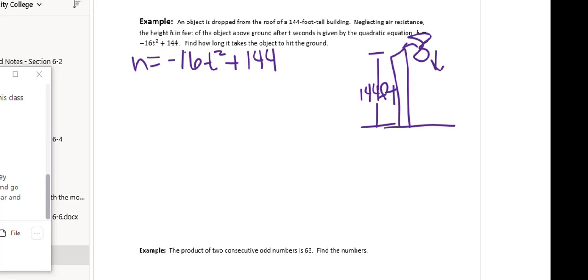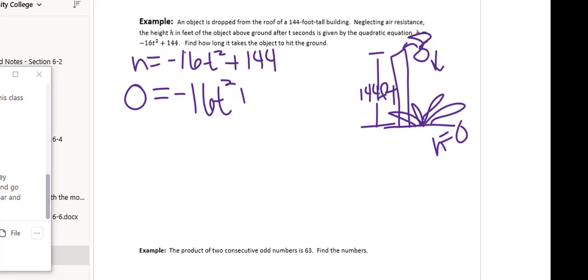And then it hits the ground, right? Since it hits the ground, it's going to go big splat when it hits the ground. What is the height of the water balloon when it hits the ground? Well, it starts at 144 feet and goes all the way down to 0 feet. So the height here is going to be equal to 0. So we'll put that in. If we replace h with 0, we have 0 equals -16t squared plus 144.